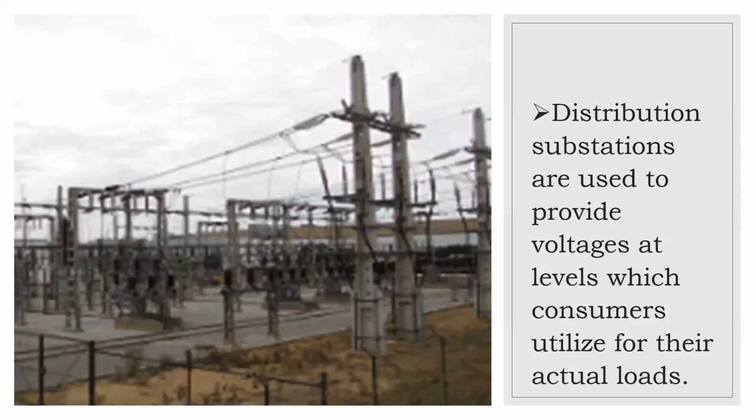All right. So on the distribution now, this is where we take that 69. And I'm using 69 because that is what we're using here on the island. So that will now take the 69 and provide the 24 kilovolts, which goes onto the streets. Now that 24 kilovolt on the streets is fed into the pole-mounted transformers. And those transformers are what get you your 415, your 220, your 110. Which is what we as customers would use locally.